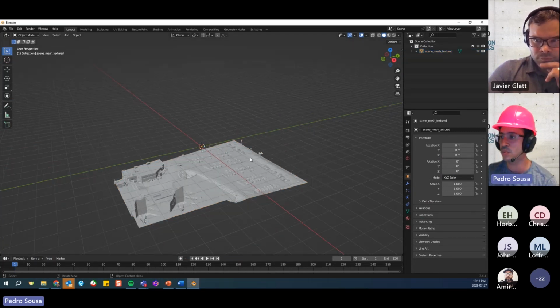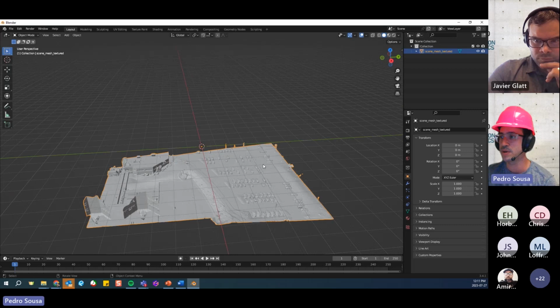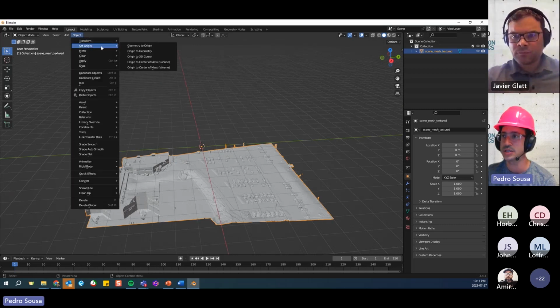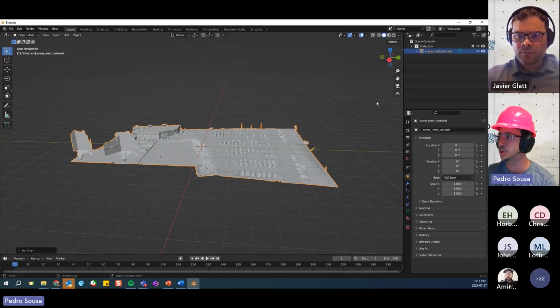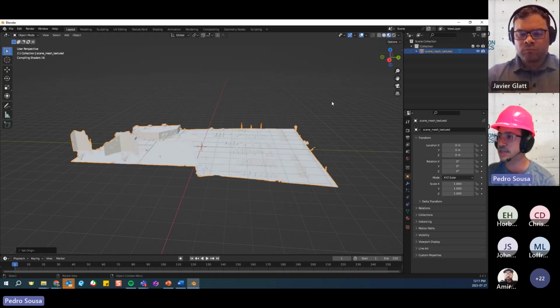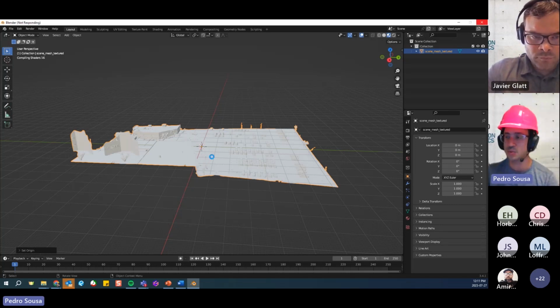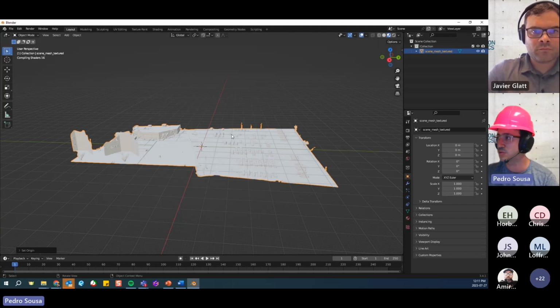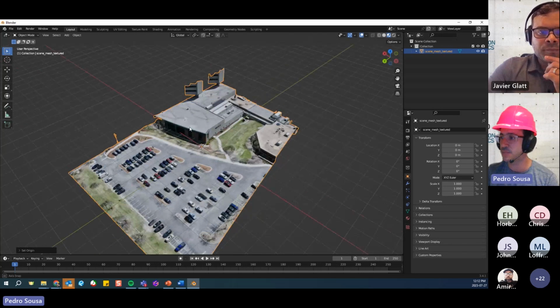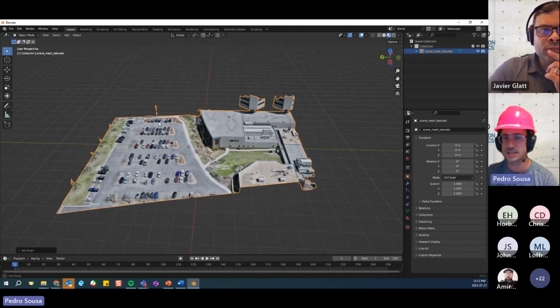Yes, so basically we're going to do a couple of checks over here. I'm going to select that mesh, go to object, set the origin, and move the geometry to the origin. So the geometry is set up to the origin, and I'm going to click on this fourth sphere over here on the side, because that is going to show me the textures that are mapped to that geometry. This will really help me understand what is a building, what is a part of the terrain, what is a car, what is planters, and so on and so forth. It's going to take a couple seconds, and it will show up like this.